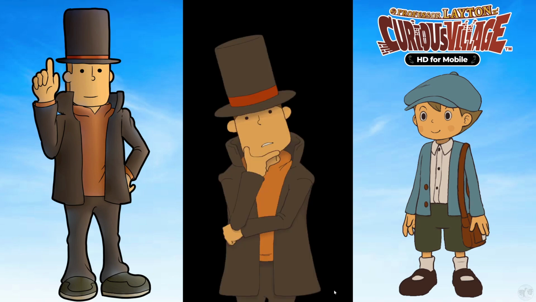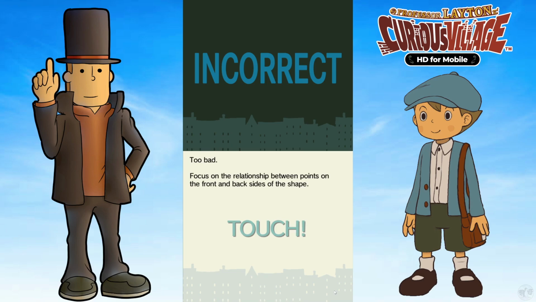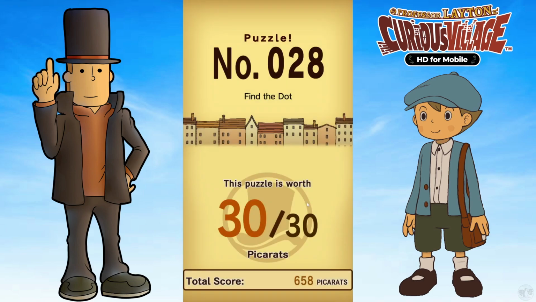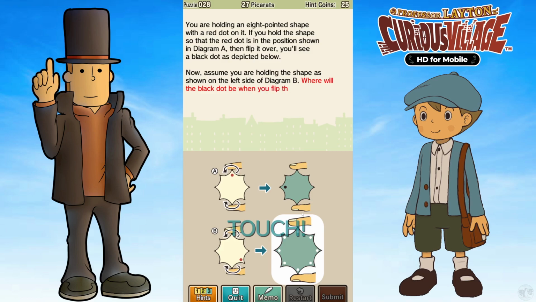Luke, here's my answer. Dang it! Too bad. Focus on the relationship between points on the front and back sides of the shape. Front and back side of the shape.